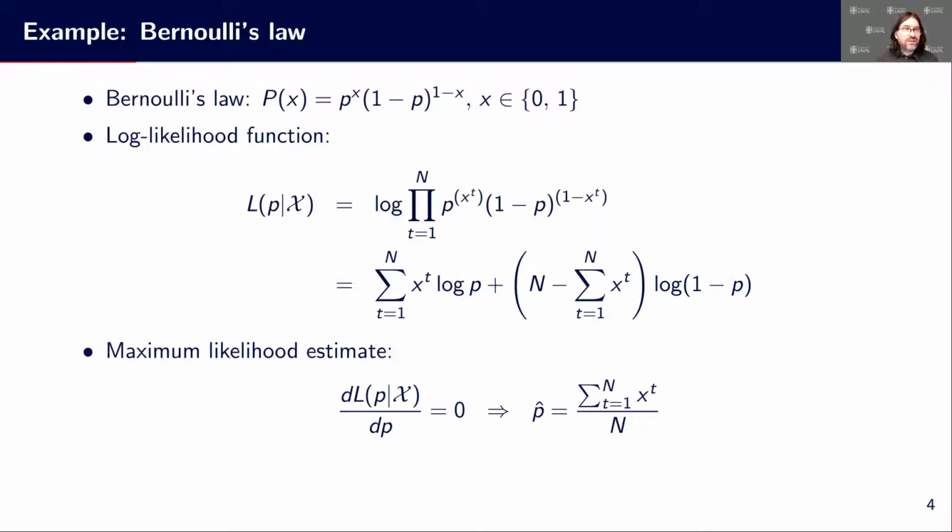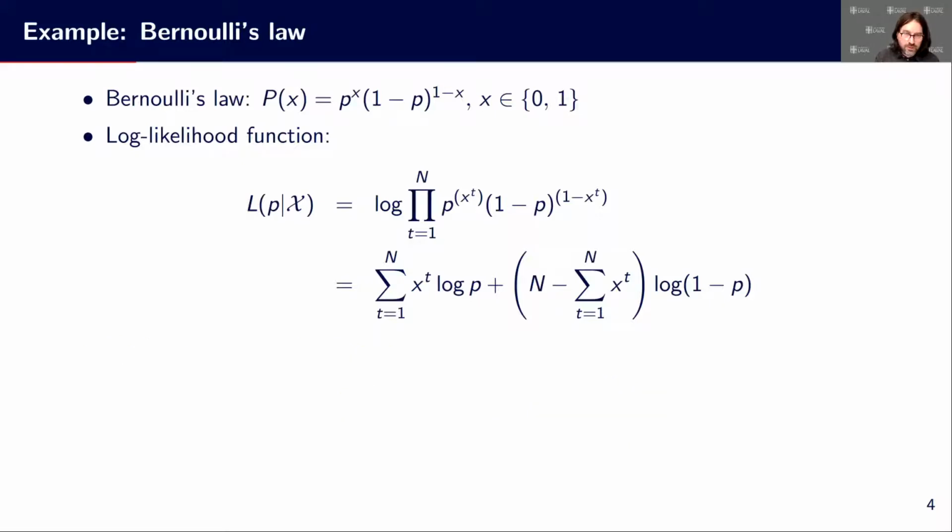And if you look at this, it makes sense because it's basically what we said before about tossing a coin. When we are tossing a coin, we are looking at the number of tails divided by the total number of tosses. So the number of tails, the number of times it is equal to 1, is that thing, and the number of tosses is equal to n. So we are getting basically the same function, but with a more formal way to develop it, which is the maximum likelihood estimate of that function.